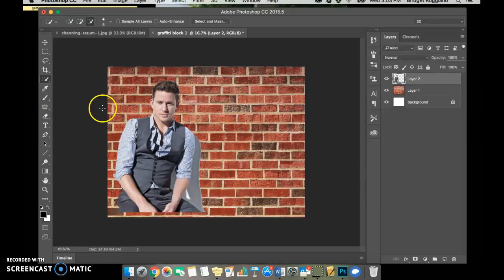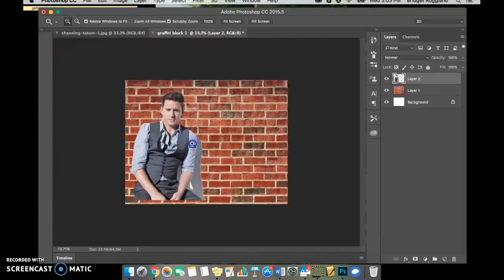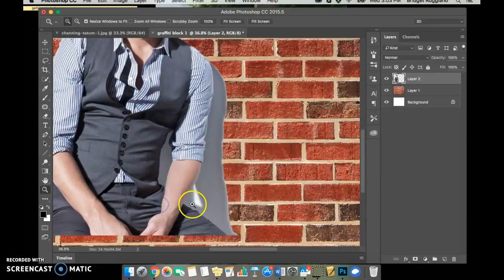I'm going to hit Command D, and Command D squashes the ants. Your zoom tool looks like a little magnifying glass. You can plus or minus it. Most of you probably have scrubby zoom selected. That's right here. I hate scrubby zoom, and I'll show you why, because if I'm trying to zoom in and zoom out, it just is not a fun feeling for me. I uncheck that. And what I can do is I can then put a square around what I really want to zoom in on. I'm going to zoom in right here so I can try to get rid of some of this.